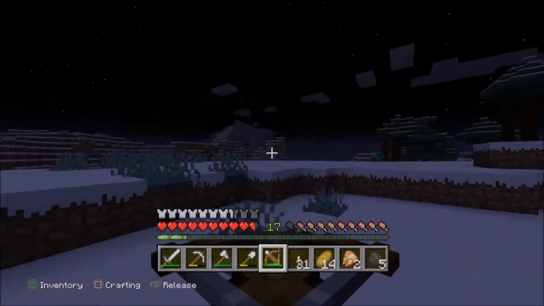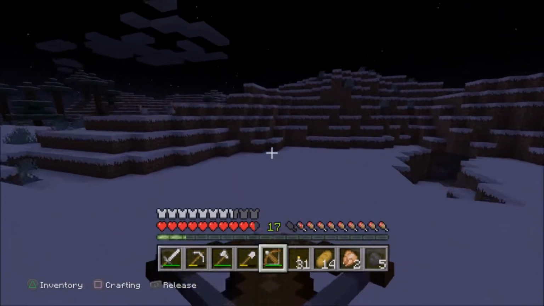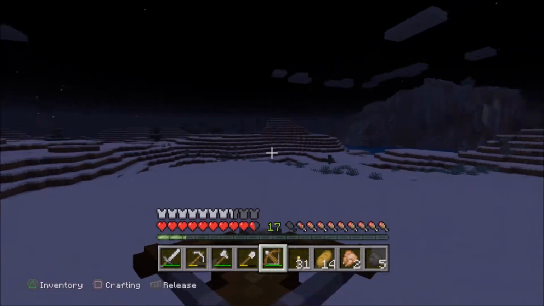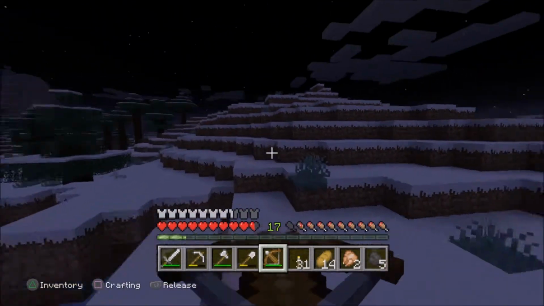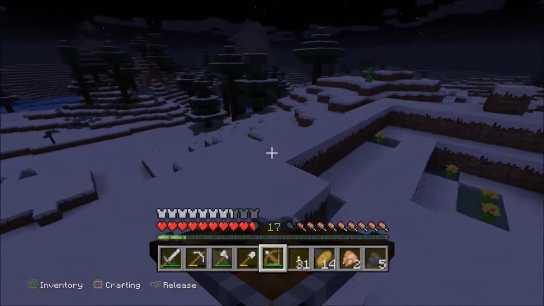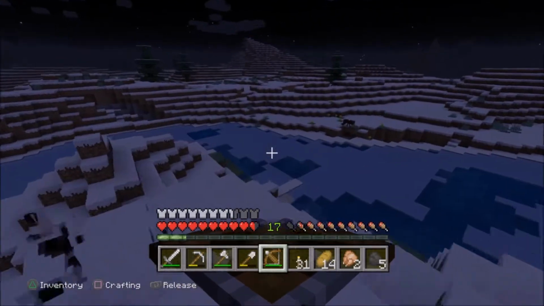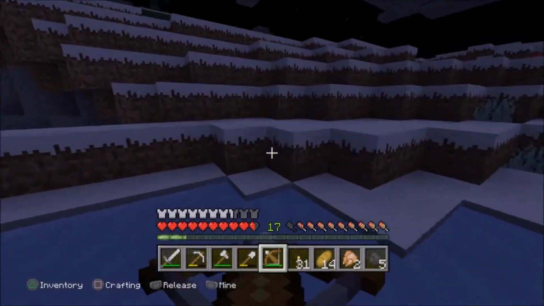A witch over there. That's a zombie villager. God. It's a zombie and a creeper. Jesus Christ. I don't even know if I'm going in the right direction. I get the feeling, I have a very good feeling that the answer is no. And hey, at least I'm doing a good job avoiding the enemies.